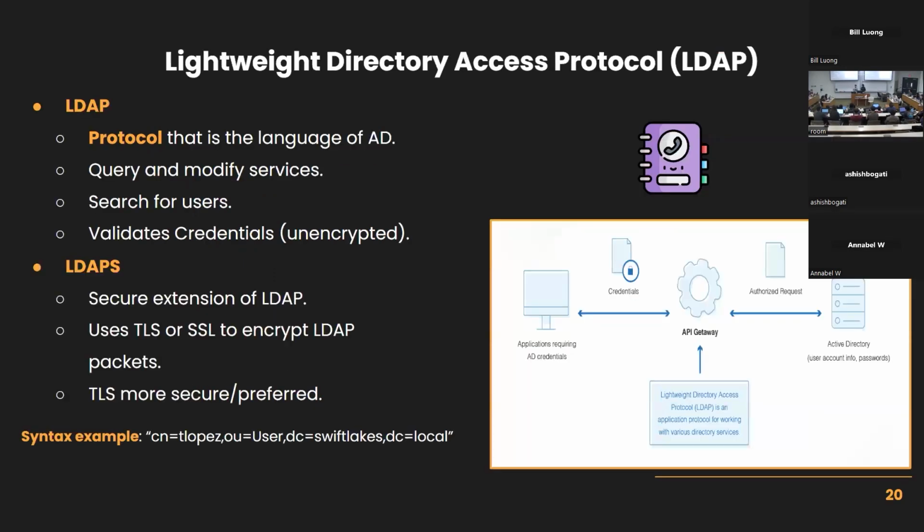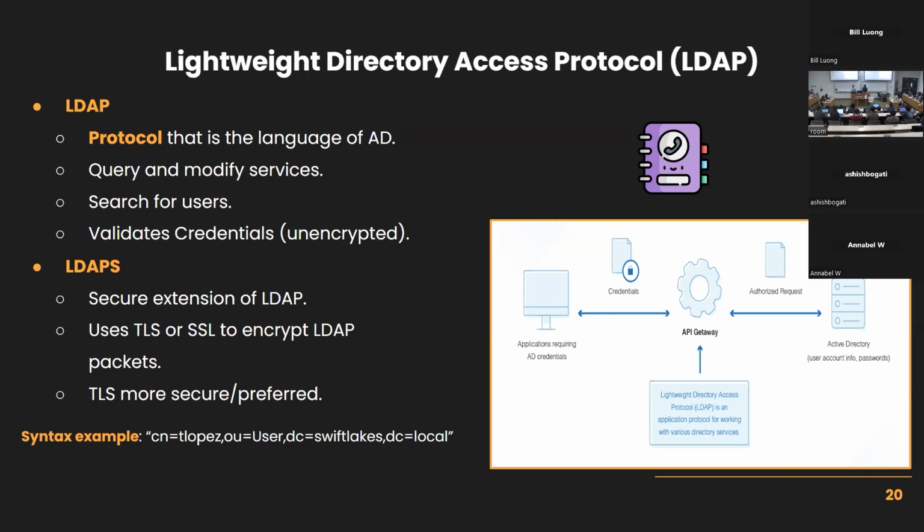So LDAP is a pretty important protocol within Active Directory. It can also be considered the language of Active Directory. It's a way for you to query and modify services and search for users. This will also give you the permissions the user has, the group it belongs to, and what domain it belongs to, especially when you're dealing with a forest. There are many domains, so it's important to know what belongs where.